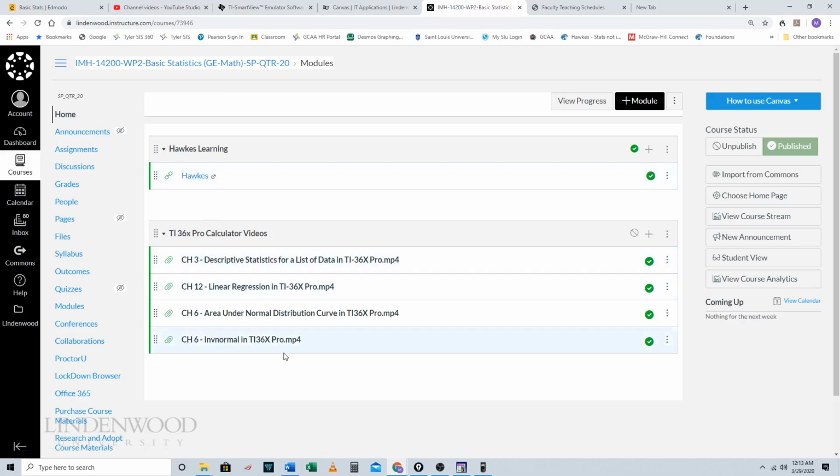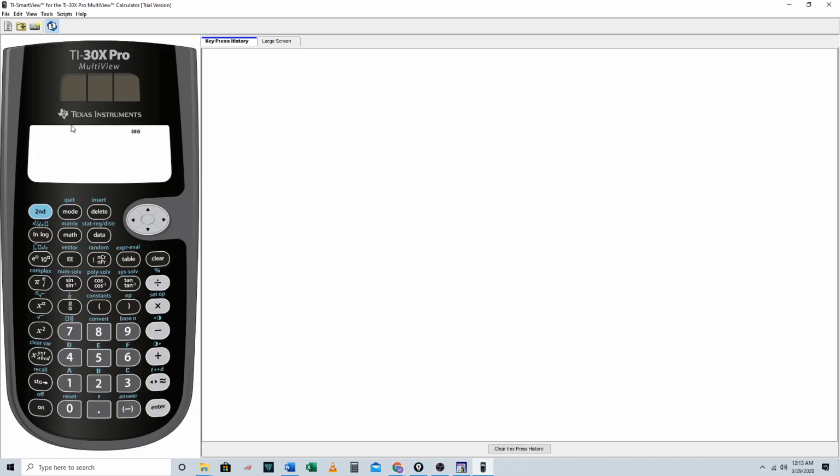These down here, we are going to be using this calculator. This is the TI. Now, this one says 30X Pro. Now, that's because for some reason their software, their computer software marks it as a 30X Pro. Technically, it's a 36X Pro. So make sure it looks exactly like this, except it says a 36X Pro. I don't think there is even a 30X Pro. Okay, there's the 30X Multi-View, which is not the one we want.